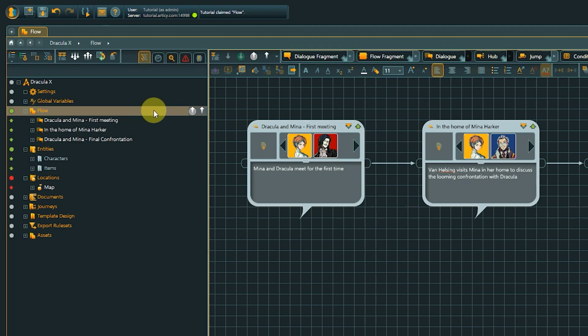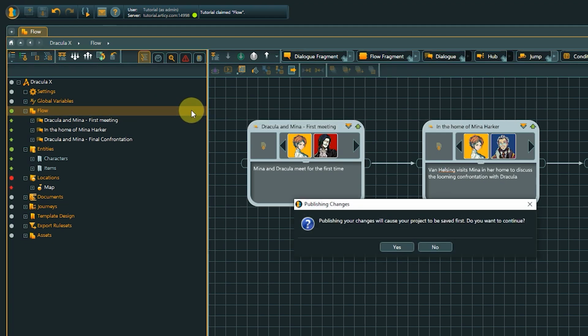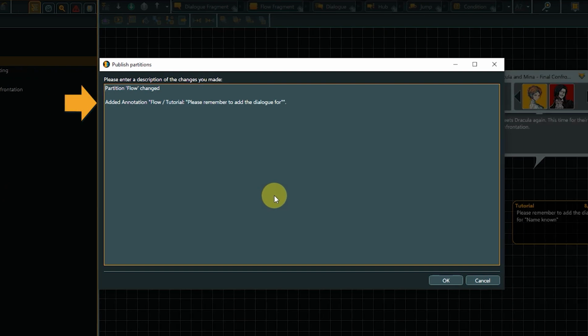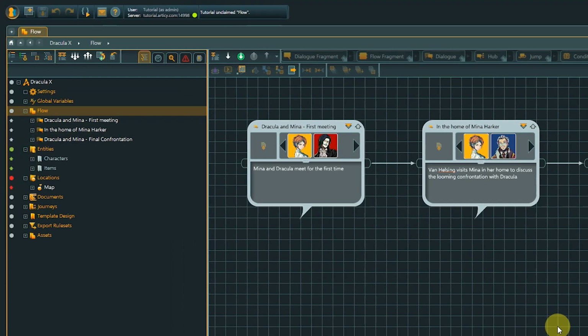Please note that you won't see live changes of other users when looking at a partition claimed by someone else. Any changes done are local until uploaded to the repository. If you publish any changes, a pop-up opens asking you to enter a description of what you did. The text field is auto-filled with actions that were taken, for example, editing connections or adding flow nodes. Feel free to modify or add to the description as needed. If you confirm with OK, the changes are published. Depending on the option you chose, the partition is unclaimed or stays claimed by you.